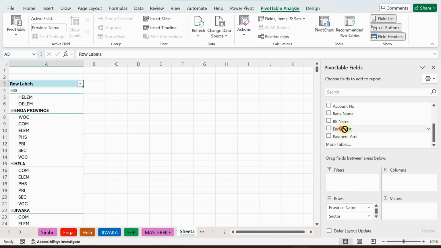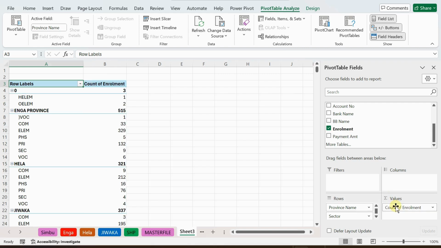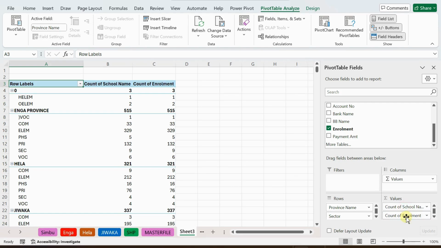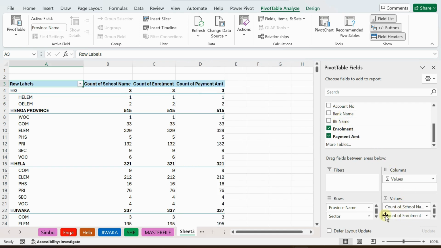And then I'm going to get the enrollment. Okay, so I'm going to put the values in here, enrollment, and then I'm going to get the count of the schools, how many schools are in each of the sectors, in each of the provinces. And then I'll push the enrollment up, so school goes to the top and enrollment comes to the bottom. Or that looks okay. And now I'm going to get the payment. Okay, so I'll bring the payments down.